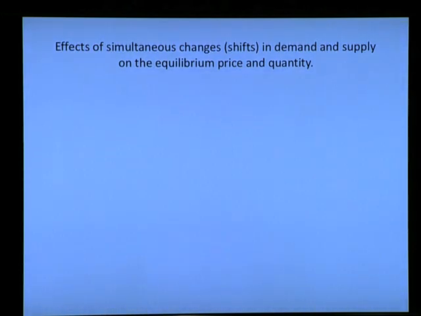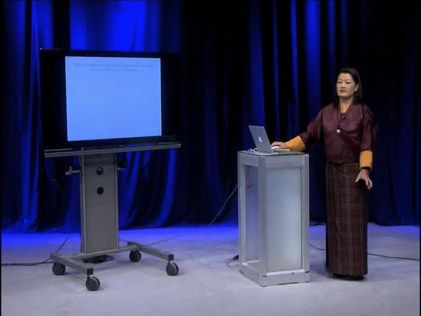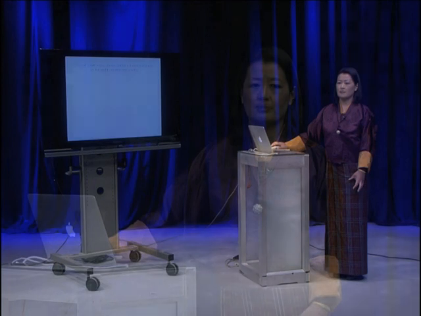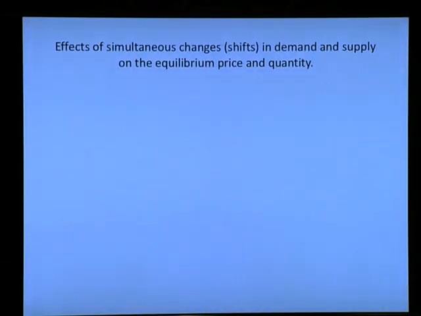Okay. So, when there are changes in the demand, as I said earlier, there are also going to be changes in the supply. So, when demand changes, supply also changes. When there is an increase in demand, there is also going to be an increase in supply. When we talk about the effect of simultaneous changes in demand and supply, the changes here would mean both. It can either increase or decrease. So, there is going to be an increase in demand and supply or a decrease in demand and supply.